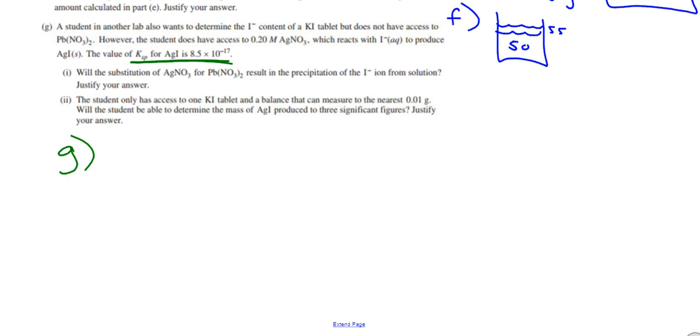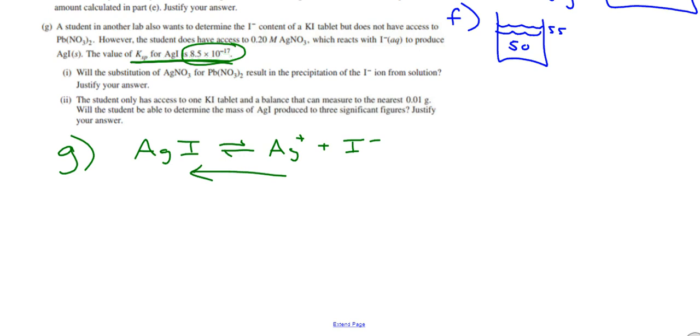And you're like, well, how do you know it's a very small Ksp? Again, let's remind ourselves what this means: if I drop that into a solution, this value right here is times 10 to the negative 17th, meaning that my reactants are extremely favored. The products aren't favored at all, so as little as possible is going to result. So that would be more or less the answer to that first part.